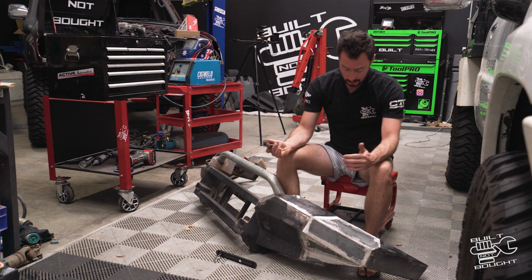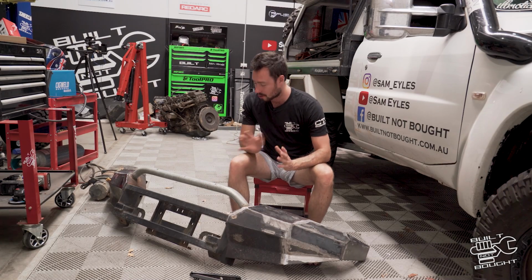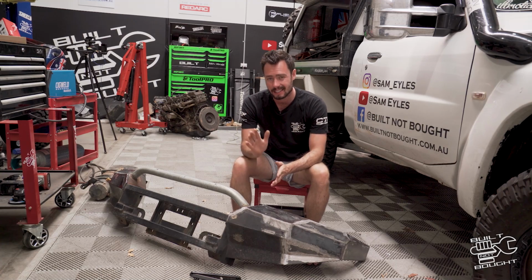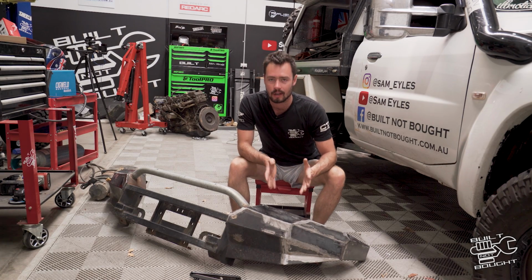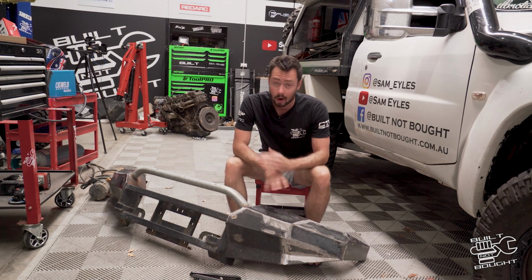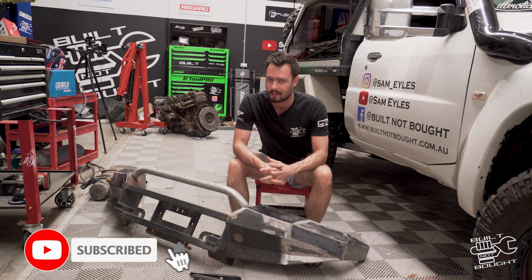And then get this thing out of here, coat it up, ready to go on the car. But one thing I will say is I'm not going to show you the finished product today or the powder coating because there's a couple little more special things, and next episode is going to be a super special episode. We're going to be sort of unveiling the new look of the Patrol, so stay tuned for next week where we'll see the finished product of the bar on the car and pretty much the whole thing finished, ready for next year.